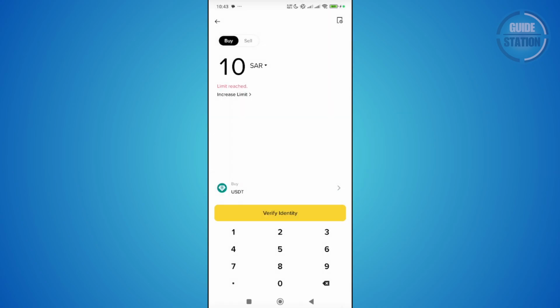So you can just click on Verify, or the verify option you see here on the screen. And once you verify your identity, you should be able to add your payment method in order to proceed with the transaction. So make sure that you are able to confirm the information that you added in here. And by the way, depending on what currency you chose here, payment methods may be different.